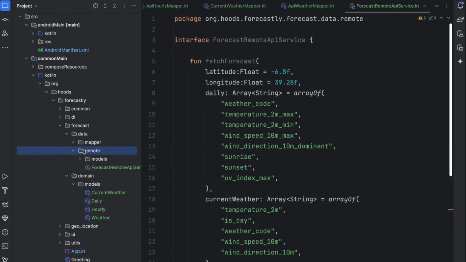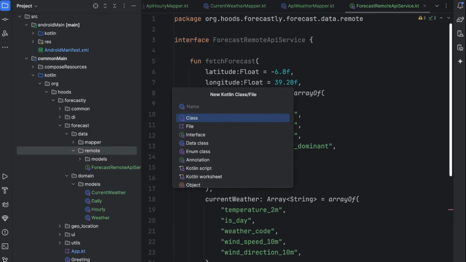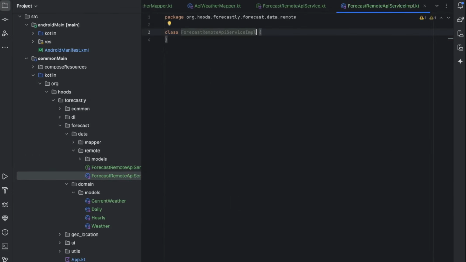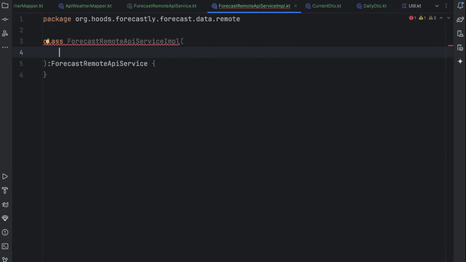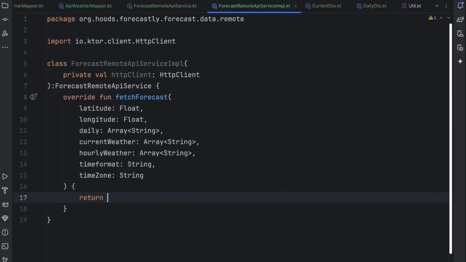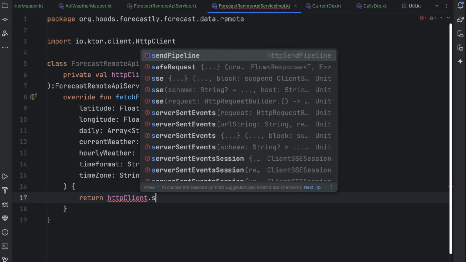Okay, so now here we want to provide that implementation. So let's create here another Kotlin class of file. Now this one is going to be the implementation. Okay, so this class directly is going to inherit from our forecast API service. Okay, so one class which we are going to pass inside here that we are actually depending on is the HTTP client. So we can pass in here HTTP client. Okay, so inside here, we want to make the HTTP client and use the self request to make our request.